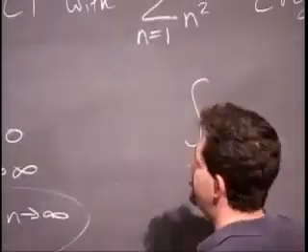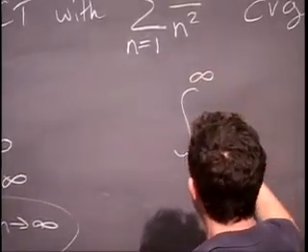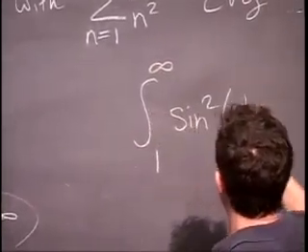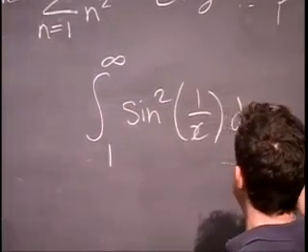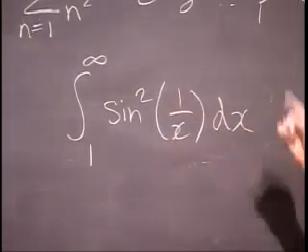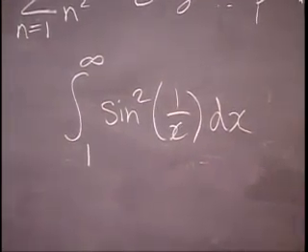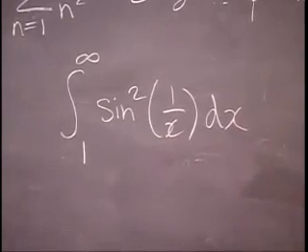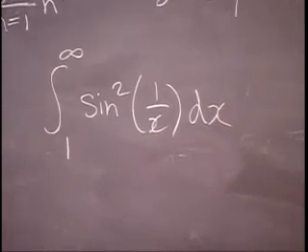But notice, again, that the solution of the problem, sine squared 1 over x dx, is the same. You use limit comparison test with 1 over x squared. Okay, so we're on familiar territory. So it's doubly important, in a way, to know improper integrals, because some of the series problems are really the same thing as improper integrals. Okay, so it's sort of a double whammy.